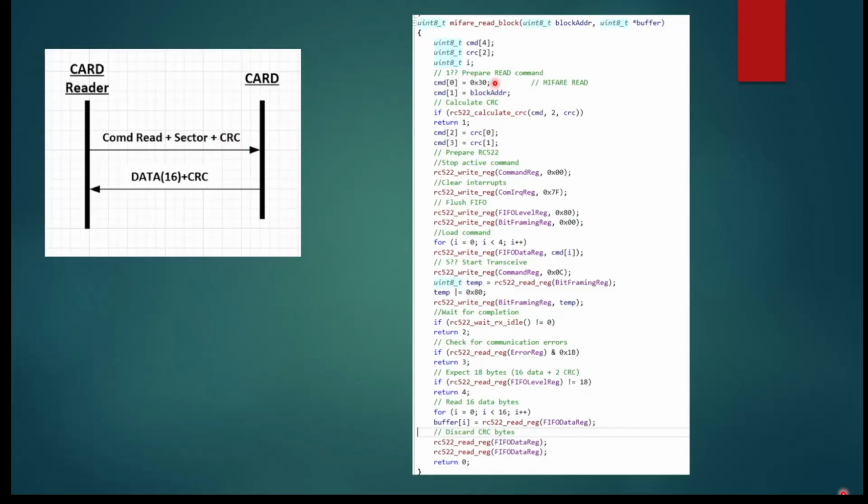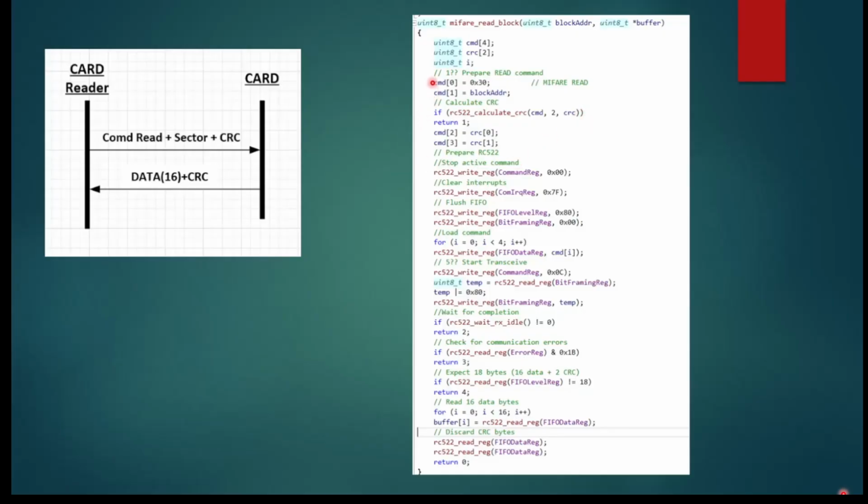So we have the command 30, meaning I'm commanding to read, the block address where I want to read, and then I calculate the CRC for command 0 and command 1, which are 2 items, and the value of the CRC comes back to the CRC variable.